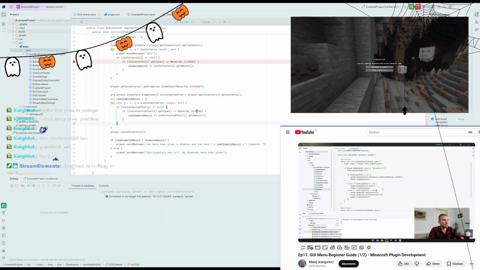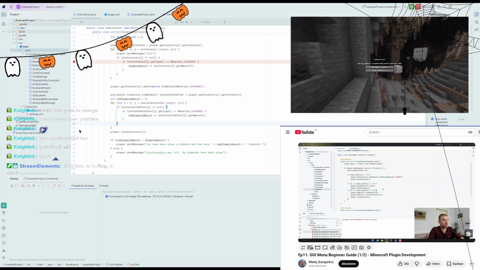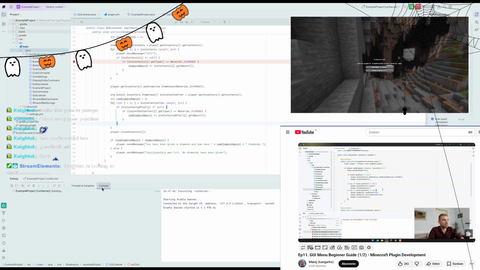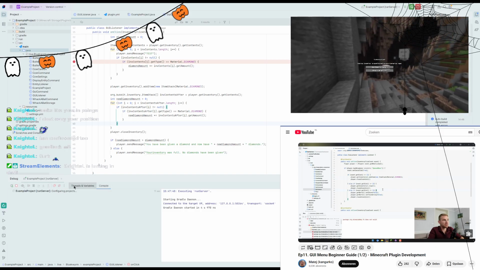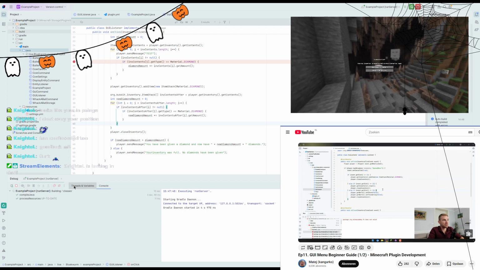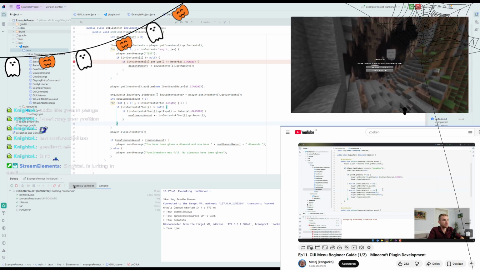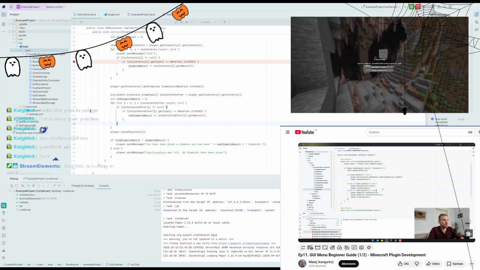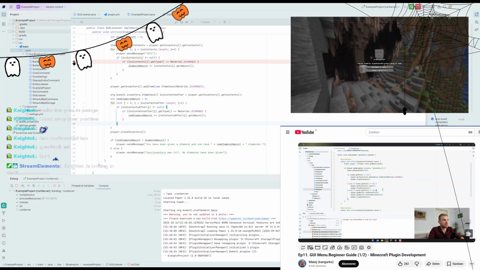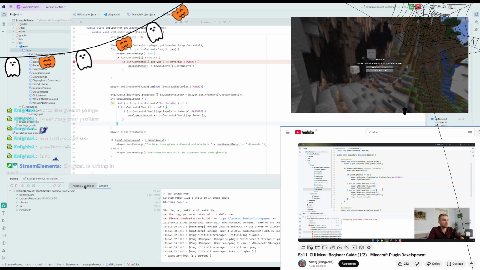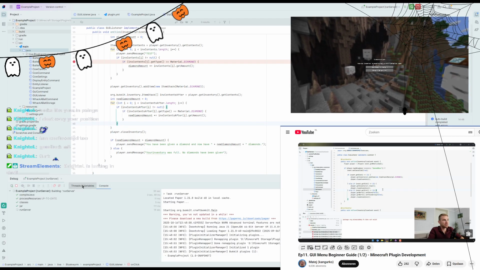And also, I want to see the variables, please. There's a reason for a breakpoint.